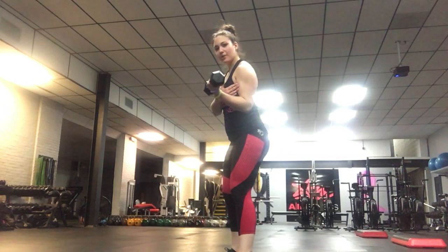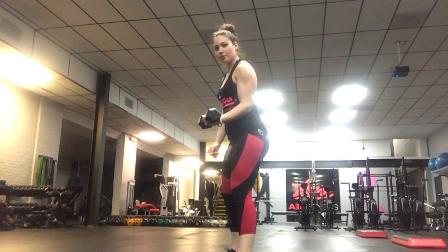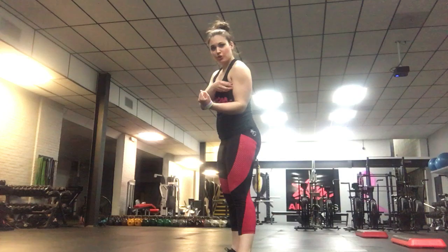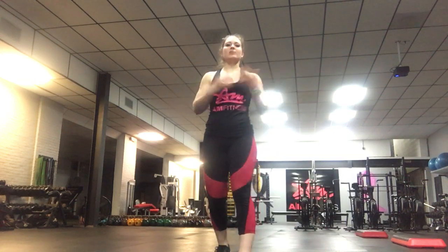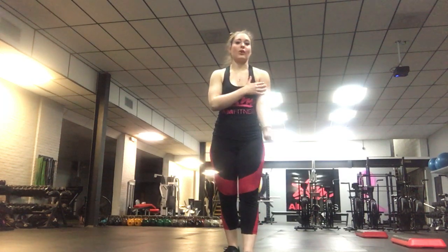Now when I'm holding it up here, this is the isometric, where there's no movement happening, iso, nothing's changing, length is not changing, no movement is happening. And then as I'm coming down, we have the eccentric part of the contraction, which is known as the lengthening. So when we concentrically contract, we shorten the muscle. And then when we eccentrically contract, we lengthen the muscle. So the eccentric, the lengthening, the down, that's the part that we're talking about. And that's the part that's working against gravity.